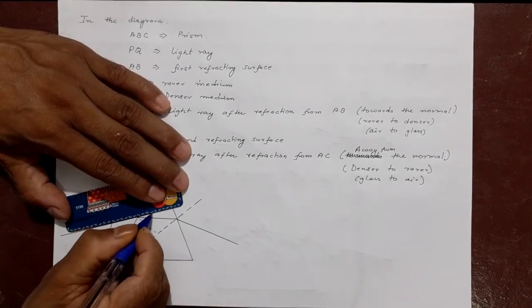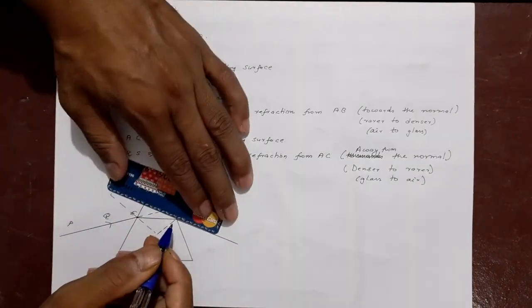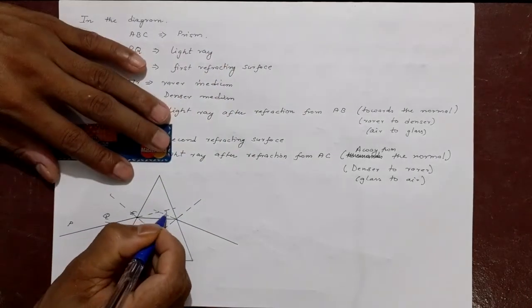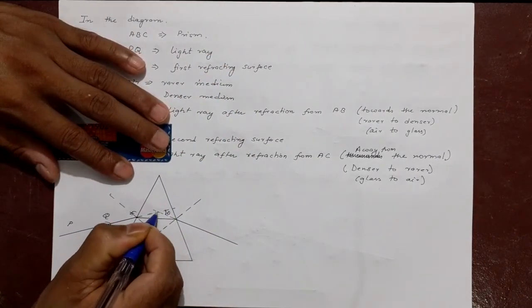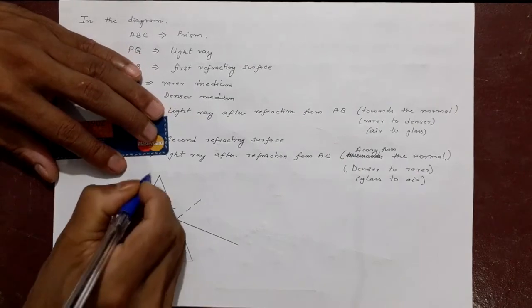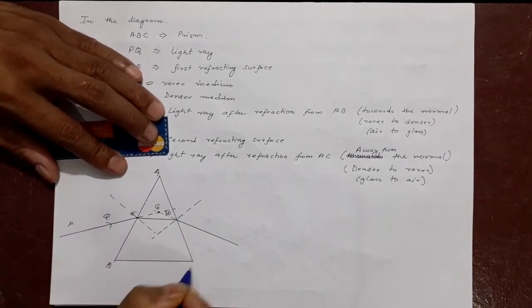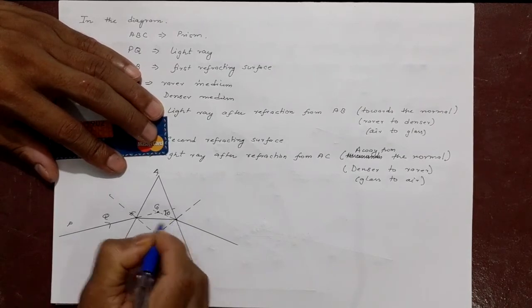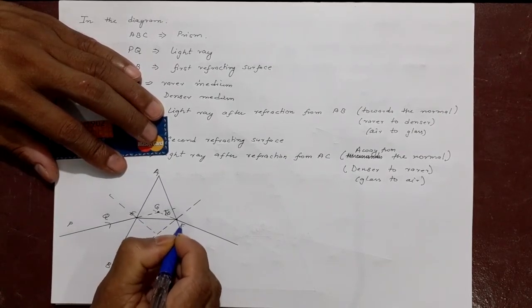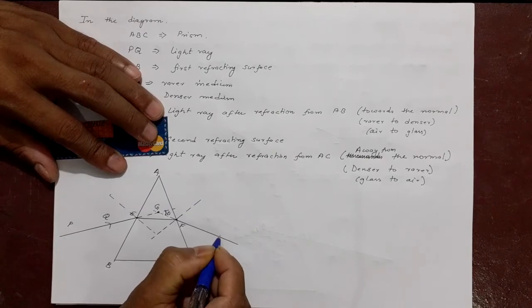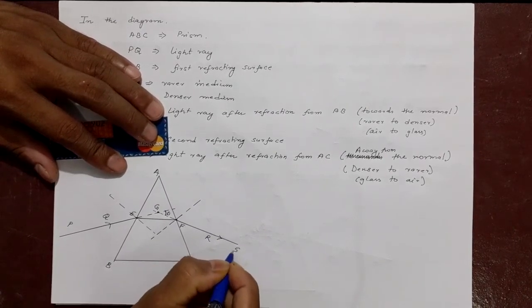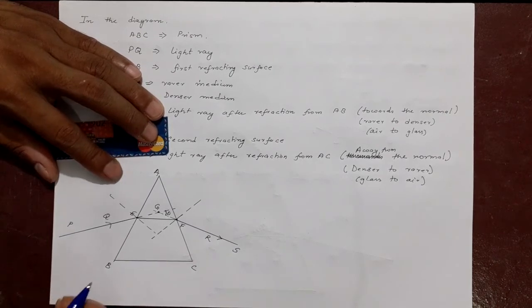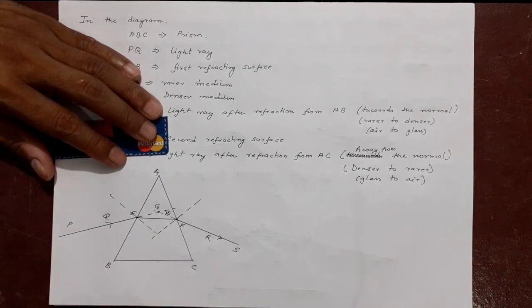And what is the deviation? This much. This much is the deviation. This was D. Why D? Because it was deviation. You remember this was G, this was A, this was B, this was C. And the last one is here, it is F, so it is E, it is F here. The outgoing ray is RS, just like PQ, RS is going out, like that you can remember. And D is deviation, everything is done.